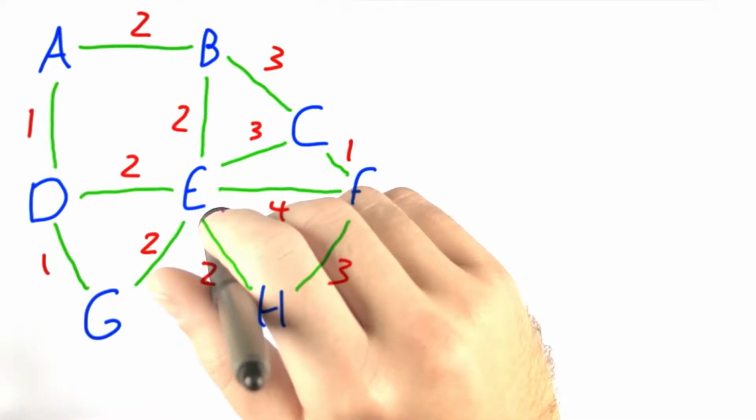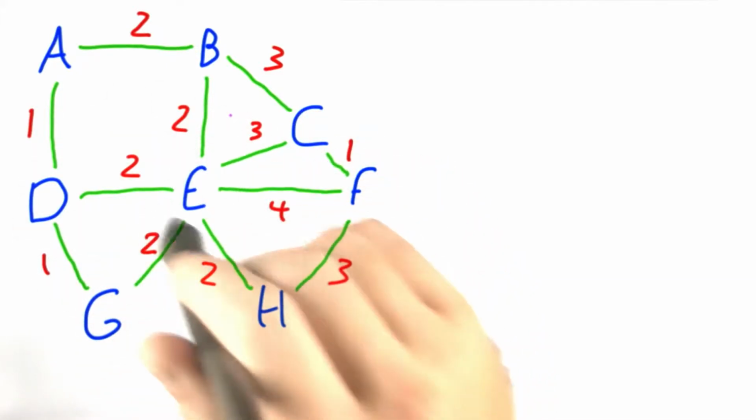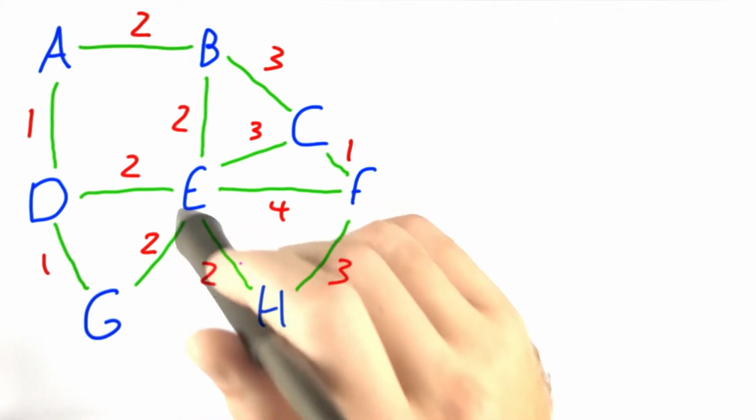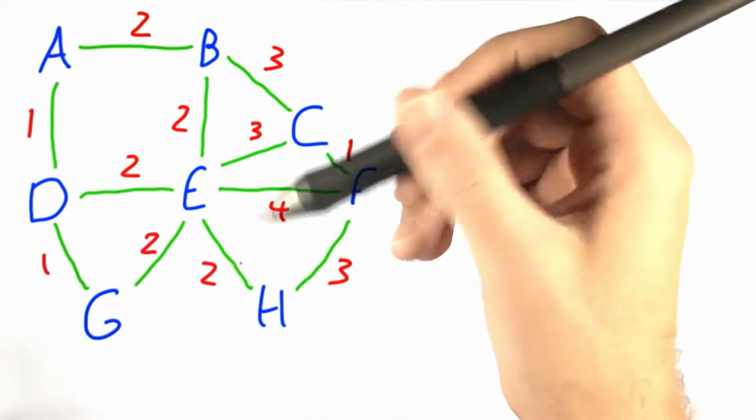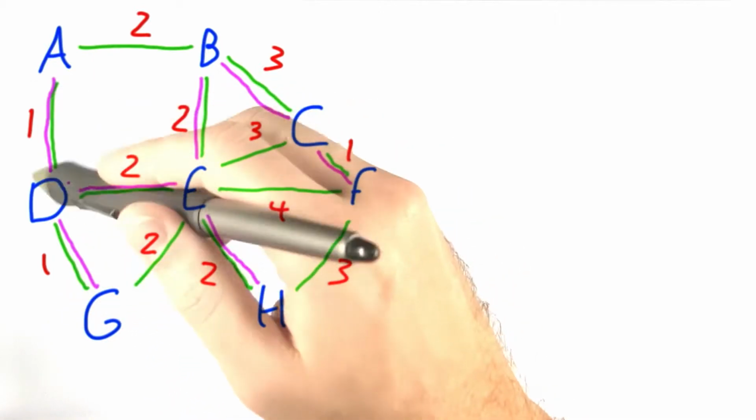Let's consider the following graph. And suppose we want to find a shortest tour for this graph. And in order to help with that, we first find a minimum spanning tree for the graph. So let's mark the edges that are part of the minimum spanning tree in purple here, like so.